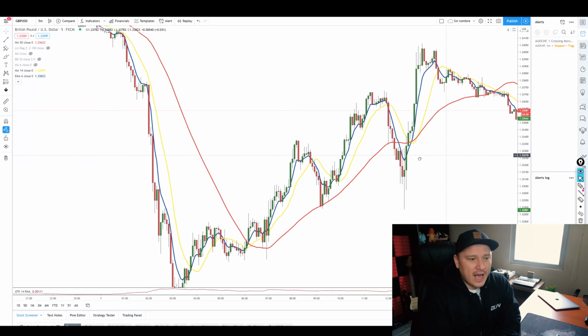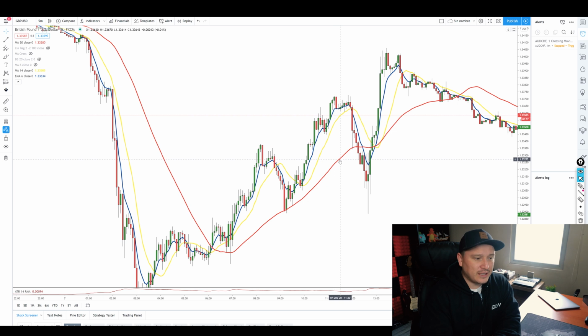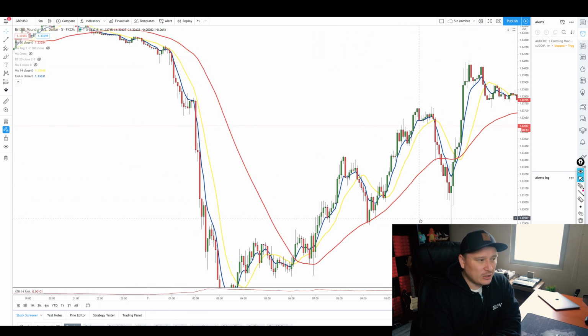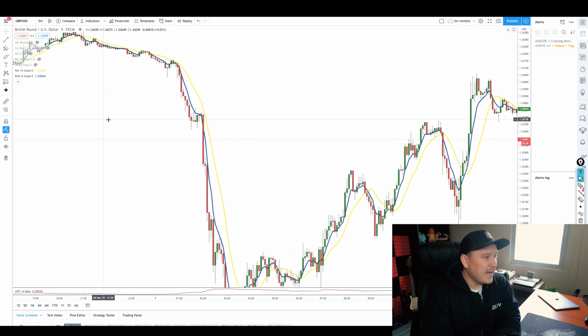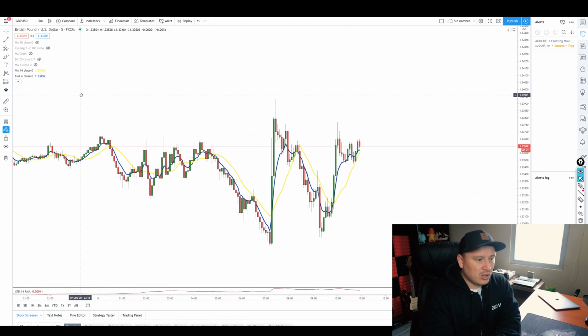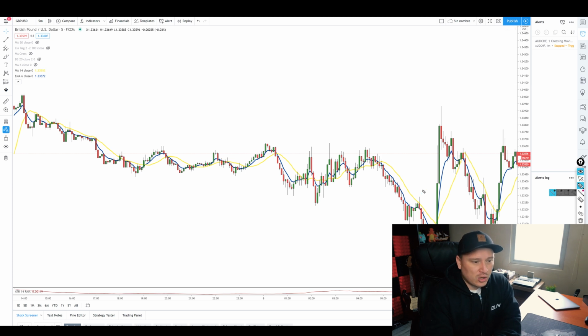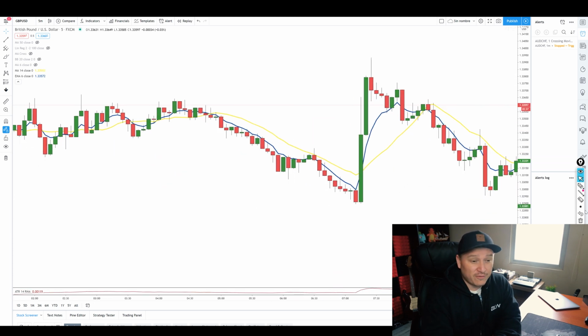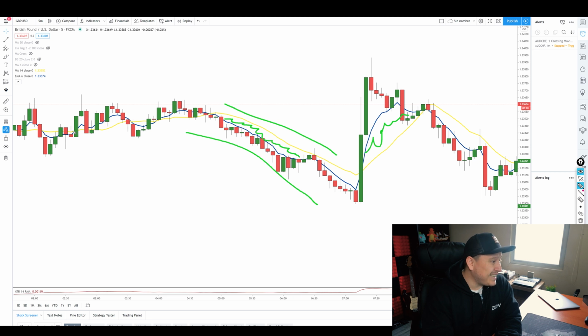Now, we definitely have to take into consideration also the 50 moving average, which is this one right here, the red one. But on this specific occasion, we're going to hide it and give this a try with a different approach. So let's go ahead and do that. The first thing that you have to do is take a look at where the moving averages with a period of 14 and the period of 6 are taking place. For instance, if you notice this one right here, it's kind of separated, right? You see there's a distance between those two lines. But if you notice here, there's pretty much no distance, and even the candlesticks are crossing each other. So that's actually not good.